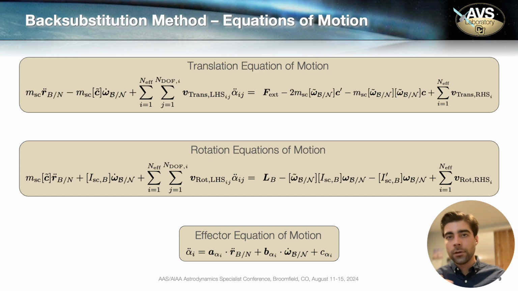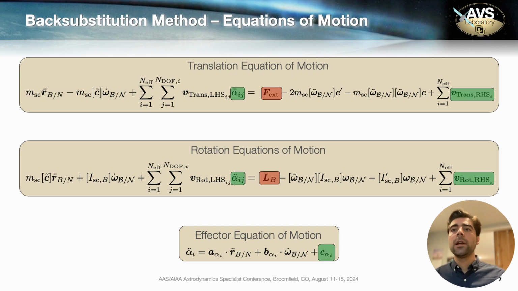We can also look at the specific equations of motion for each of our component states. We see here also, again, r double dot bn and omega dot bn in this equation of motion. These are fully coupled. And then these are general. So we see in the effector equation of motion this A, B, C prepended. This is to say this is working for any components that we're attaching. And if we look here, what's shown in red is where we are subtracting out what are previously directly applied external forces and torques on our hub and putting them in the green location.